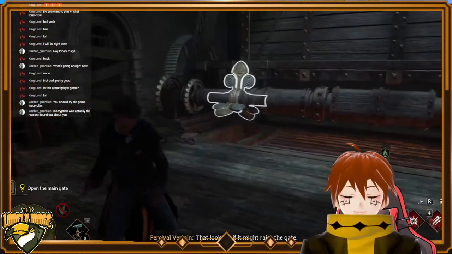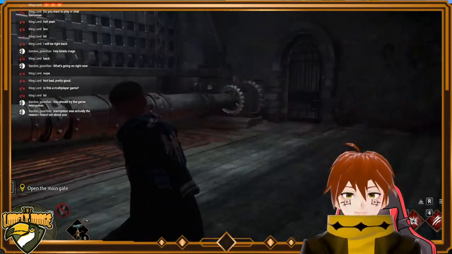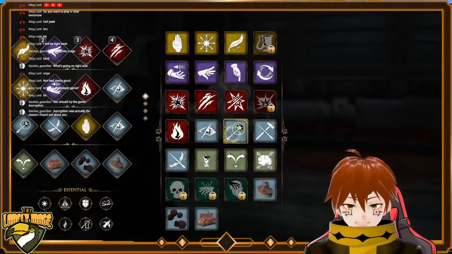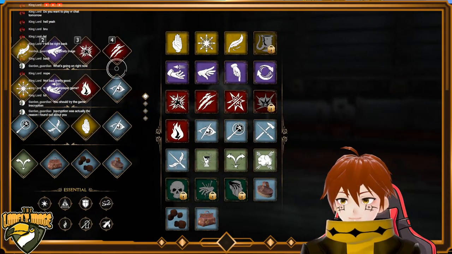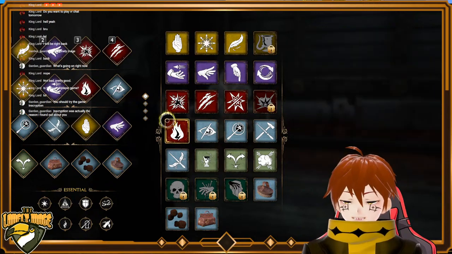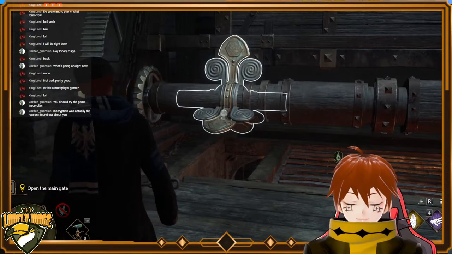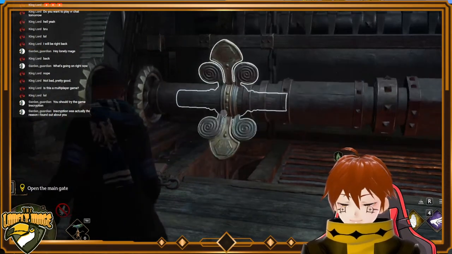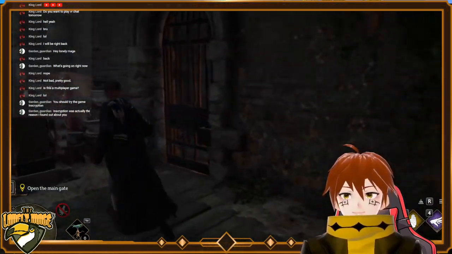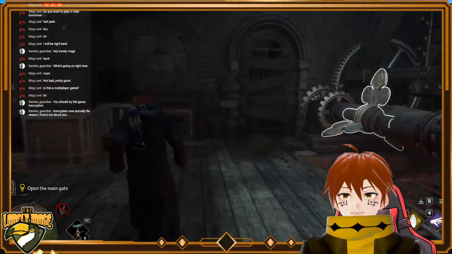That looks as if it might raise the gate. Okay. I got it. You put a Depulso and then an Arresto Momento. Arresto Momento. Did she get through?